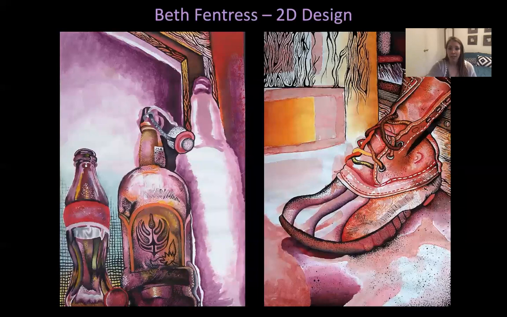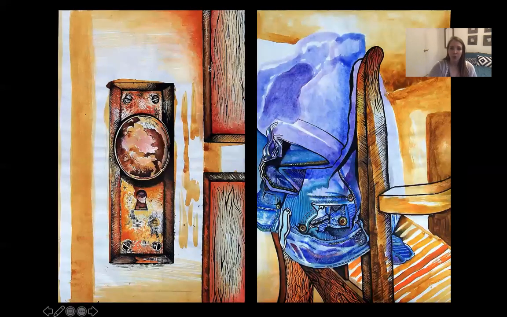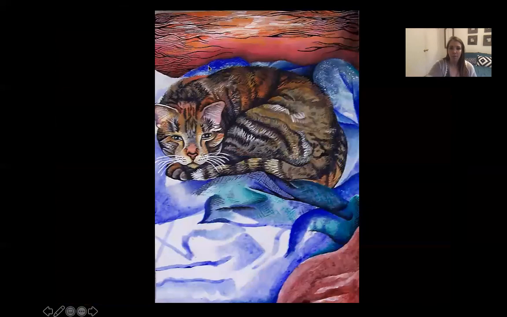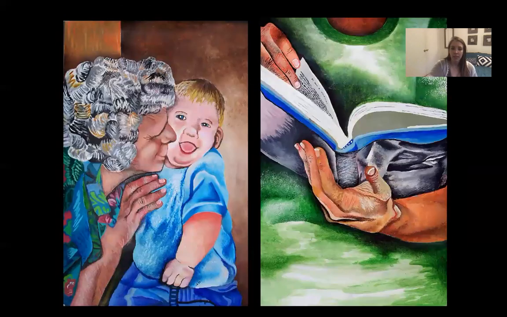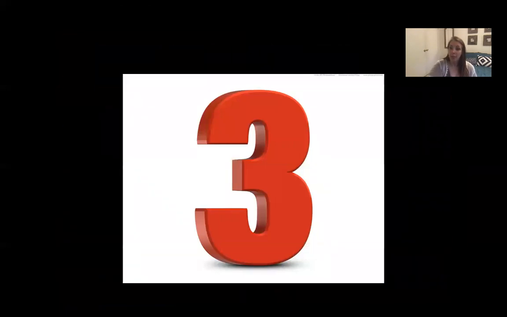All right, here is a 2D design portfolio. Once again, kind of fits in with the drawing portfolio. Don't think that notification's gonna go away. There we go. All right, so here is a 2D design portfolio that includes piece 3, 4, 5, 6, 7, and they made a 3.